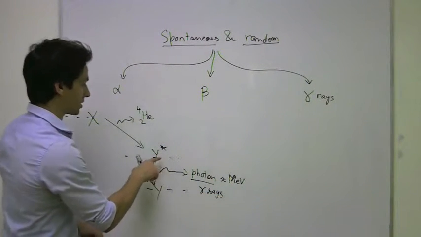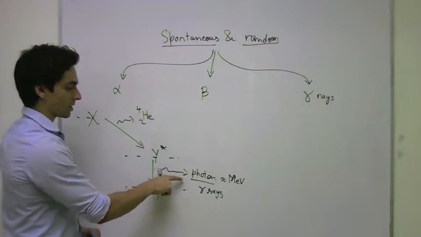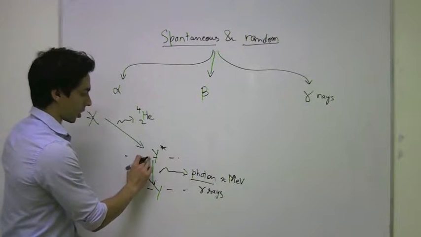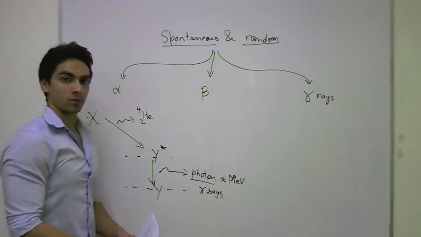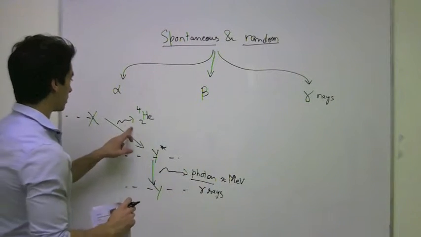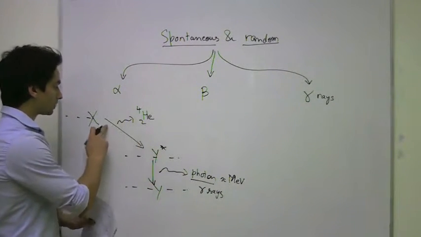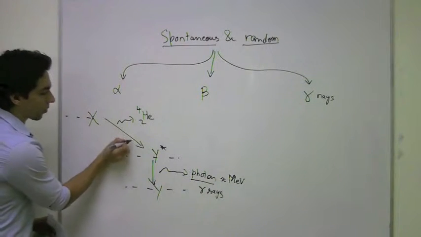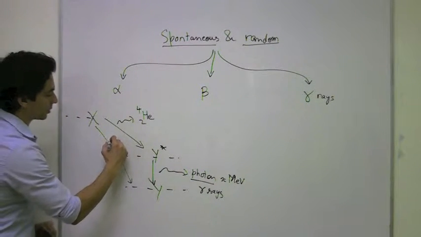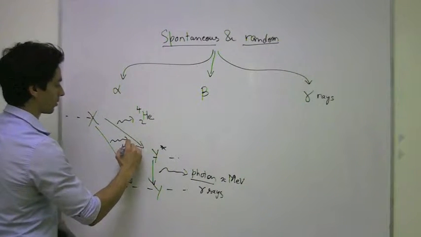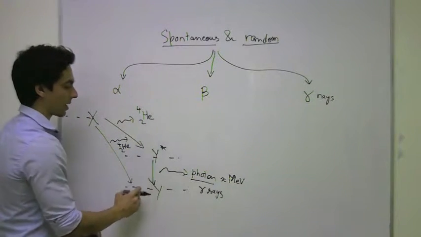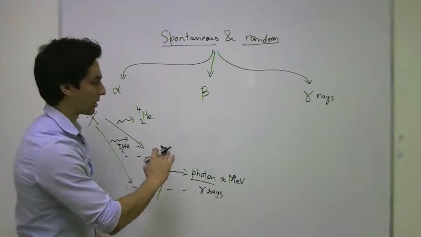So in this fashion you can see that alpha decay will almost always be accompanied with gamma rays as well, when the daughter nucleus falls from an excited state to a ground state. That's how you have gamma rays being accompanied with alpha particles. Now, the element X over here might fall to the excited state of Y, or it might also reach the ground state directly. And Y might have a few states, but all of them will be discrete energy levels.